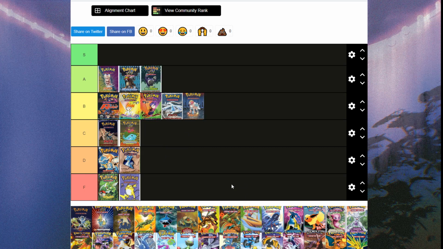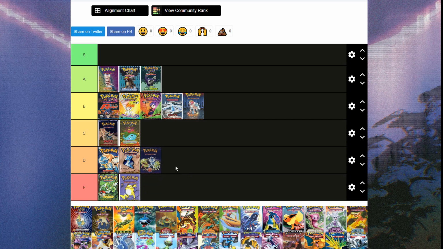Next up we have Legendary Collection. Legendary Collection is a reprint set, and the only thing that's different about it is that it has the funny looking firework holos. Does it change my opinion of Base Set 2 a little? Yeah, honestly, I like it a little bit better. Is the introduction of reverse holos to the Pokemon TCG, is it? Yes, I do believe it does.